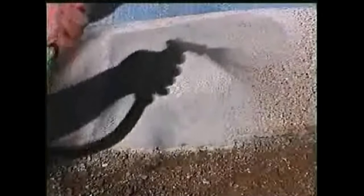When the repair material is fairly stiff and firm, you can use a fine water spray to expose the pebble aggregate. You can use a bug sprayer or water hose to carefully wash away some of the cement from the surface of the repair to expose the pebble. Use the sponge to finish cleaning off any excess repair materials surrounding the repaired area.